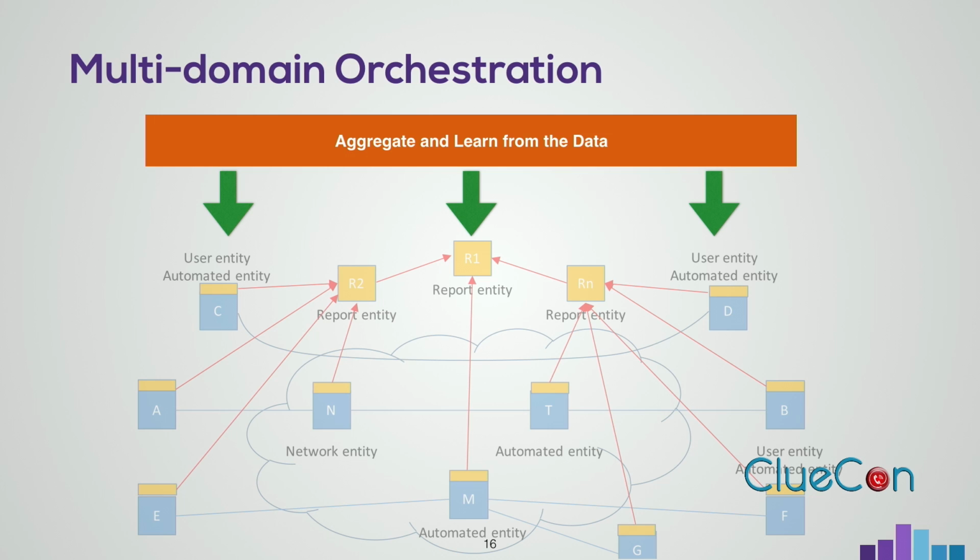We make it possible by gathering all the data from endpoints or SFUs or MCUs. And by learning from all this data, we are able to deliver this configuration to endpoints and SFUs. So multi-domain orchestration is possible. You can think of a situation where you're using a WebRTC client, and you have a Jitsi video bridge, and everything is hosted in Amazon cloud. So there are many things you can send.